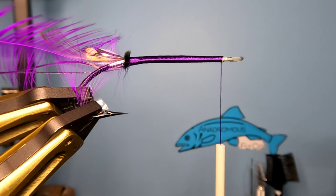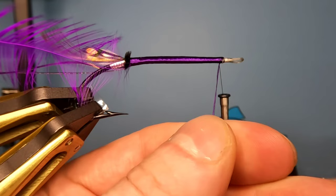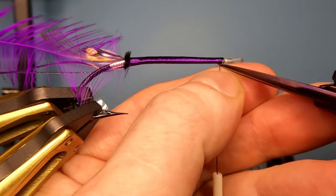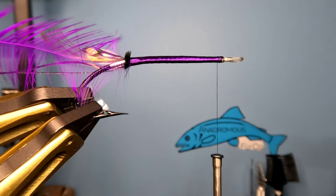And we're not even going to clip it. We can just tie it back in with the black thread, and just tie back over what you just did a little bit. There we go. I'll take a floss burnisher.